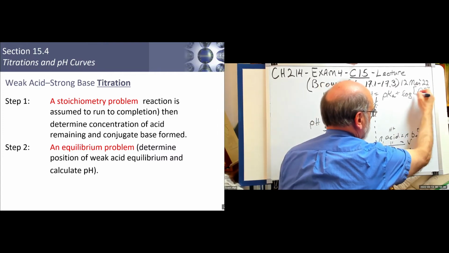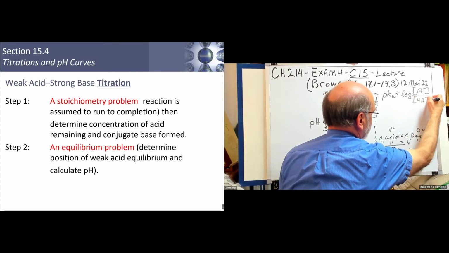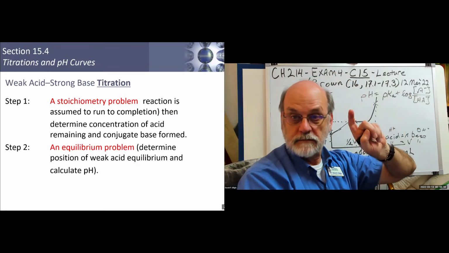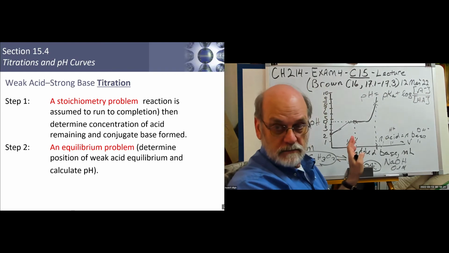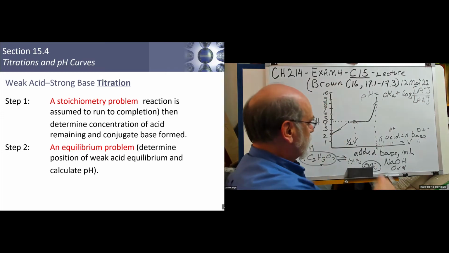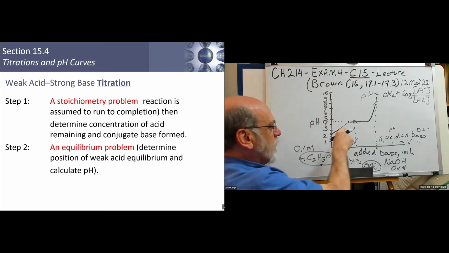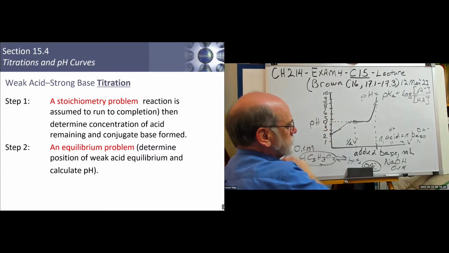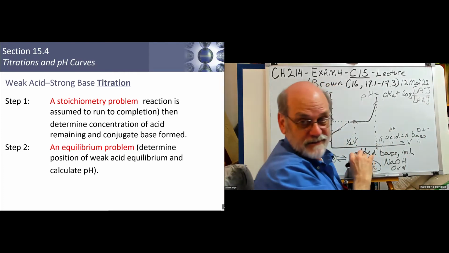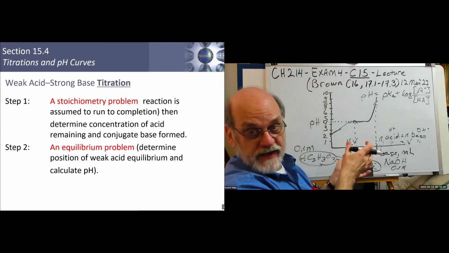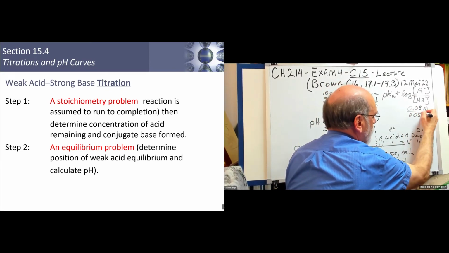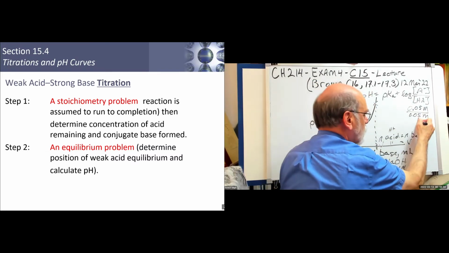I'm running out of room, so I'm going to do it like this. Now we've got equal amounts of this and that. Equal concentrations of conjugate base and acid. That's in the middle of the buffer zone. Where does that occur? It occurs at this pH right here. So if that is equal to that, well, for our example, it would be 0.05 molar divided by 0.05 molar, half and half. This is equal to 1.